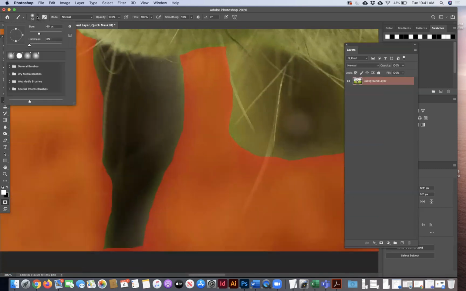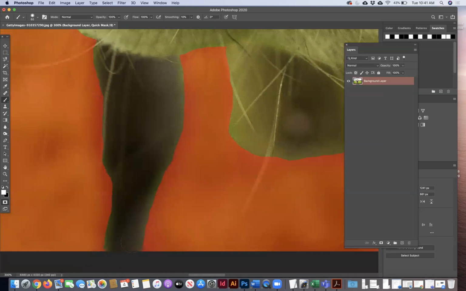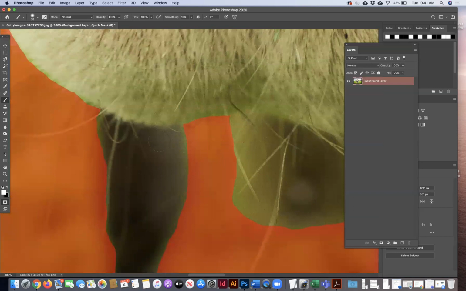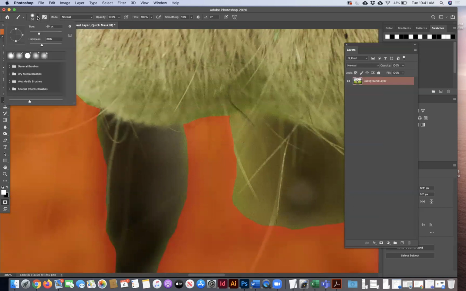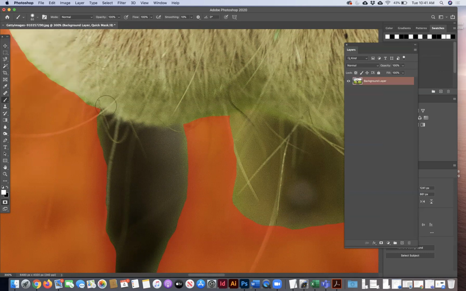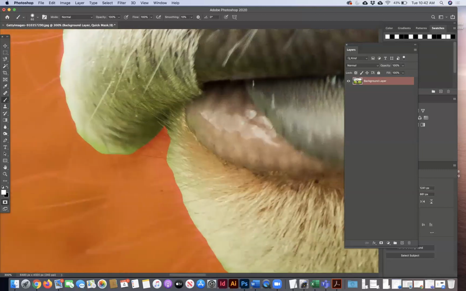Now you can select your edge settings too if you don't want it to have a lot of wispiness, that fuzzy edge. You can change that up here, and you click on your brush tool, and here's the size and the hardness. The higher the percentage, the harder the brush is, meaning you won't have that fuzzy edge that you just saw me do.